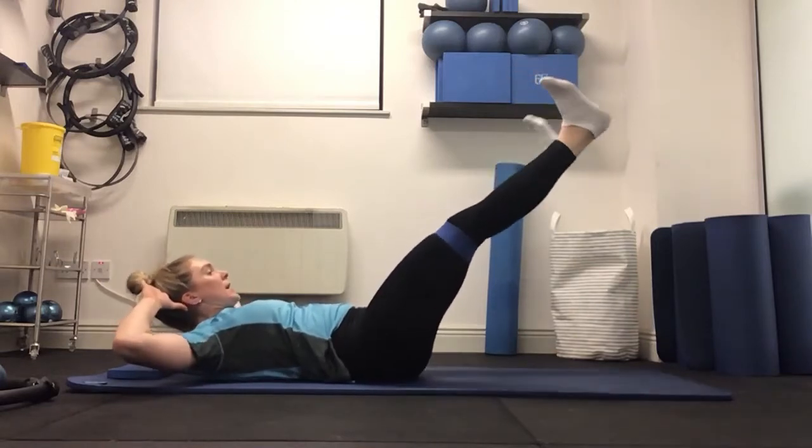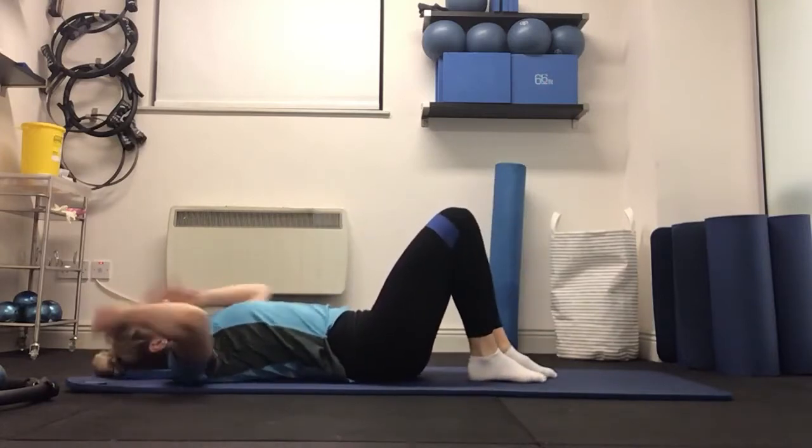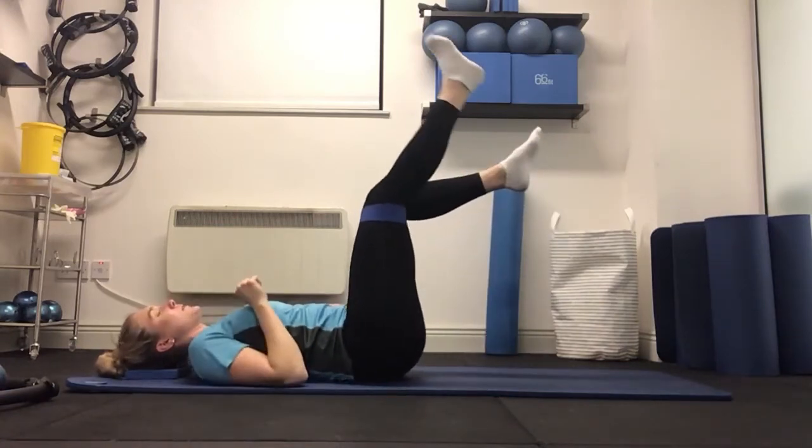2, 3, 4, 5, 6, 7, 8, 9 and 10. Rest the head back. Hopefully you really felt that in the core. I know I did. Next up, we're going to bring the legs into tabletop. We're gonna straighten up the right leg only.